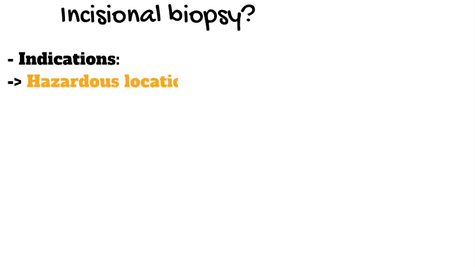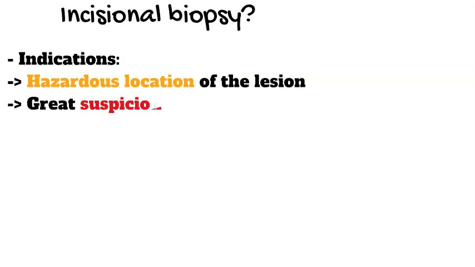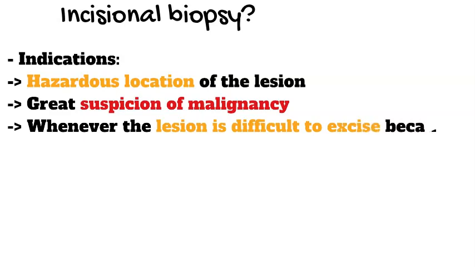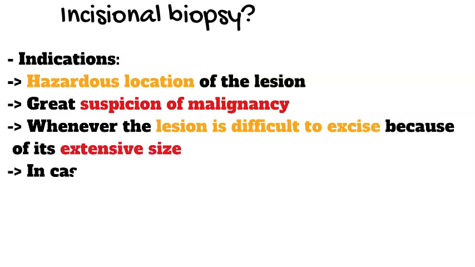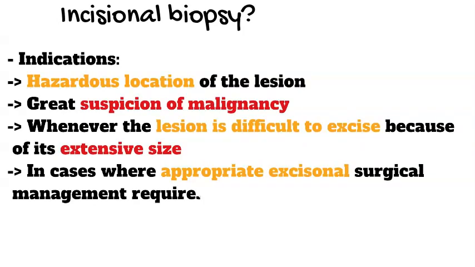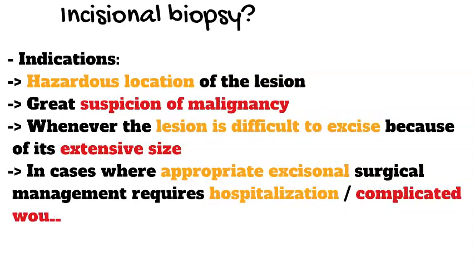So what is incisional biopsy? We take a part of the tumor and send it for pathology. The indications are usually a hazardous location of the lesion, great suspicion of malignancy, whenever the lesion is difficult to excise because of its extensive size, and in cases where appropriate excisional surgical management requires hospitalization or complicated wound management.